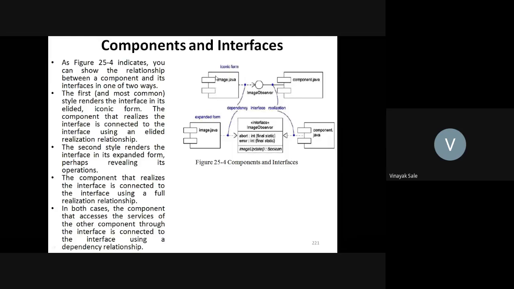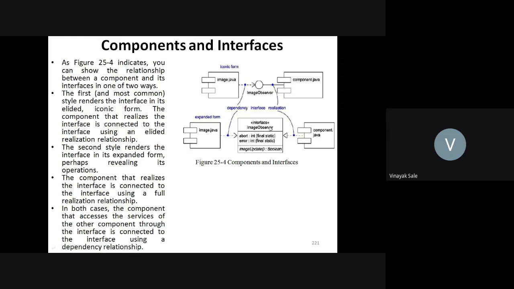This is the first style, which renders the interface in iconic form. The component that realizes the interface is connected to the interface using a realization relationship. And this is the second style, which renders the interface in its expanded form, perhaps revealing its operations.